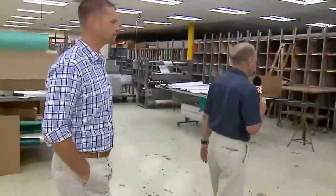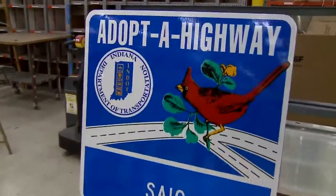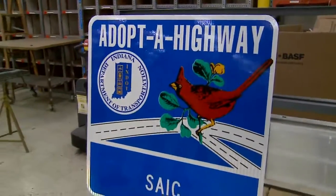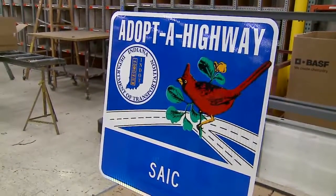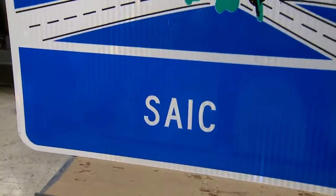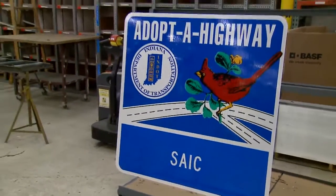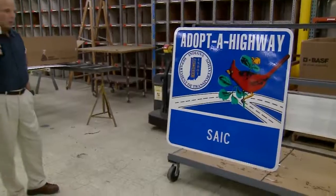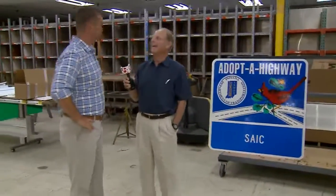Let me just end with this one quick thing — I'm going to ask you about this sign right here. This is a great program for the state: it's the Adopt-a-Highway program. Basically, it's getting the community involved with helping our roads stay free of debris. It's no cost to any community. What they do is pick up at least four times a year. Right now we have over a thousand people involved with it. And what they get is a spot on the highway that has their designated name to it. Very cool. Well, you guys do a great job — it must be nice to see your work everywhere you go. It is.